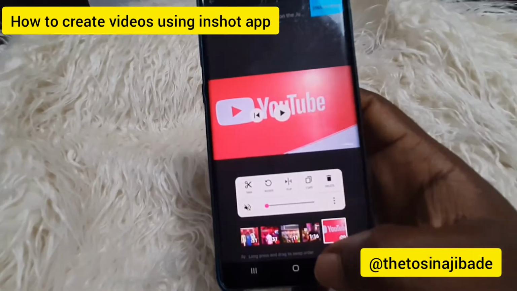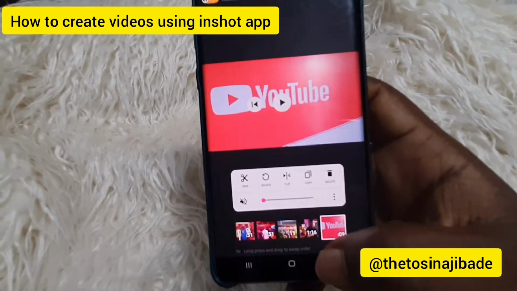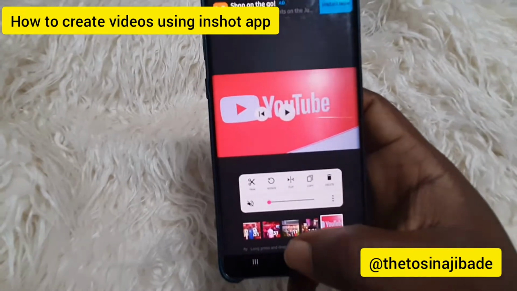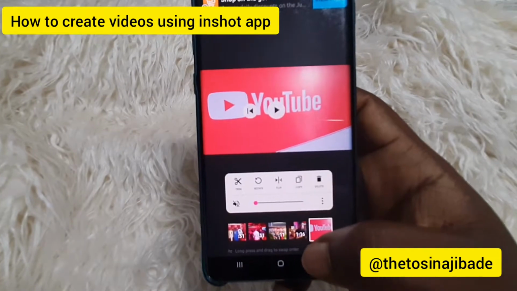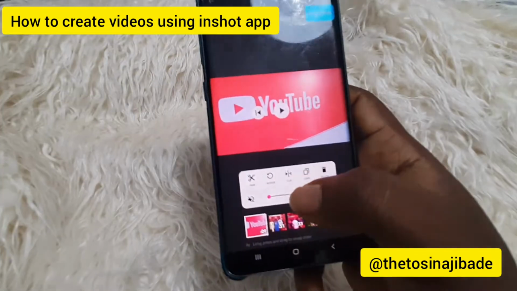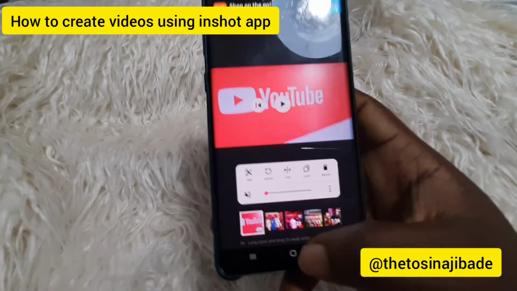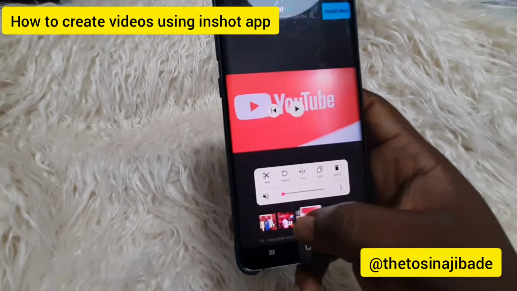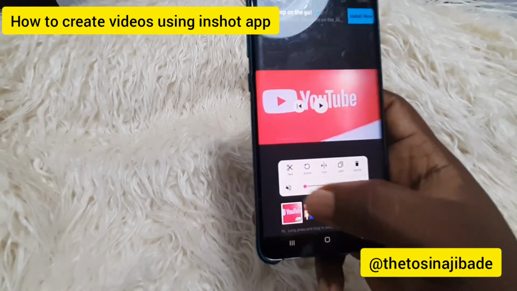Now you can also shuffle. What I mean by shuffle is that I selected the videos, but I have a storyline in my head. I don't want to start the video with people at the beginning. So I can move this video that shows YouTube to the first slide. Did you see that? You can take a long press and then move it around. I took it from the last, and now it's at the beginning.